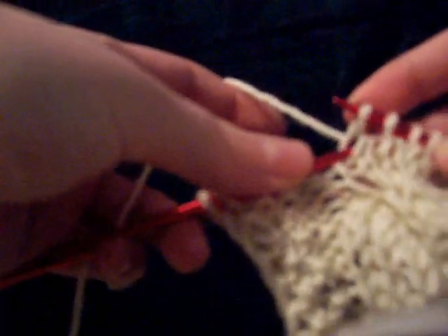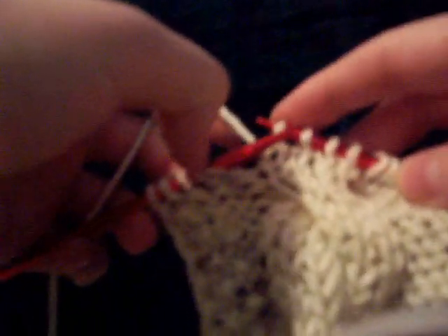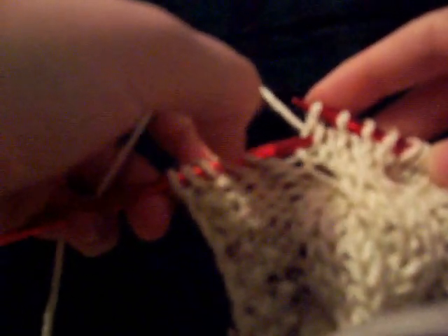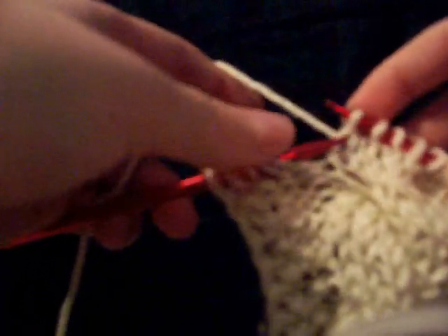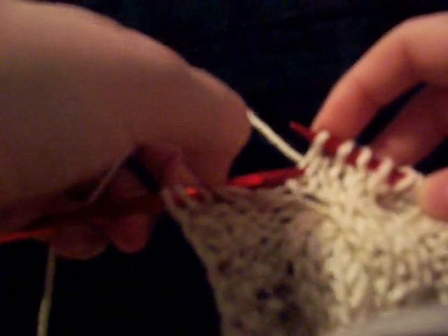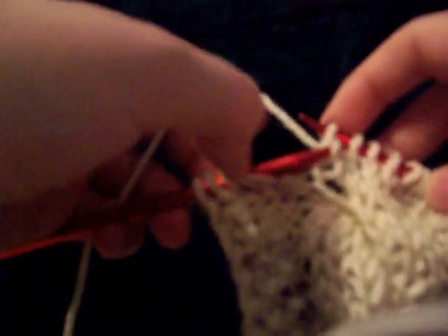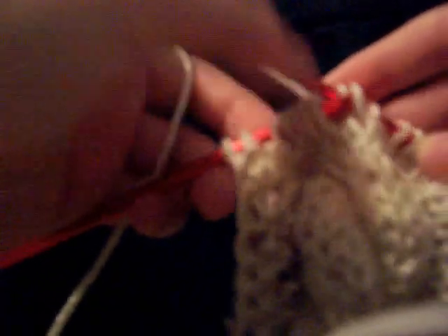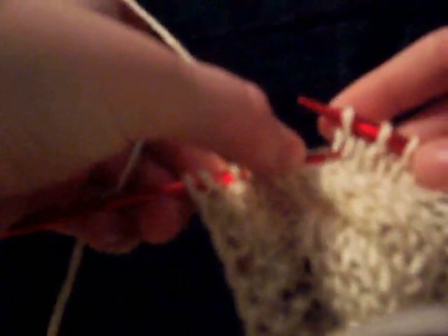And then with knit, it's a lot easier because you can see these Vs. I don't know if you can see them on my camera because it's really bright. But you go in through between, and then pick up the right side of the loop. See how this loops up and around that one? Take this on the needle, and then slide it off — the right side of the loop, facing you. And just pull that yarn as you go.